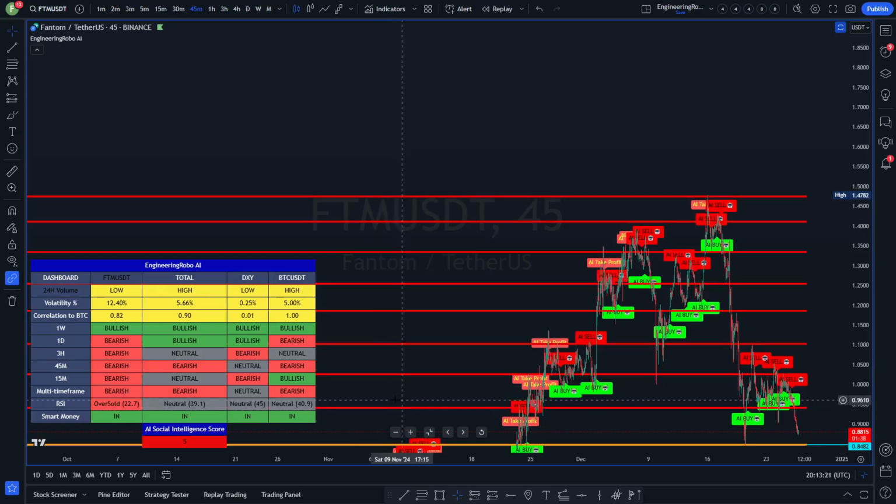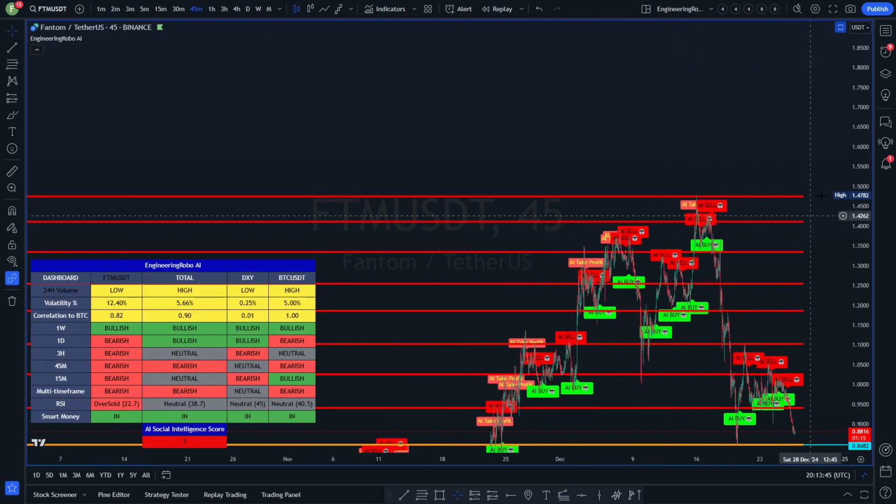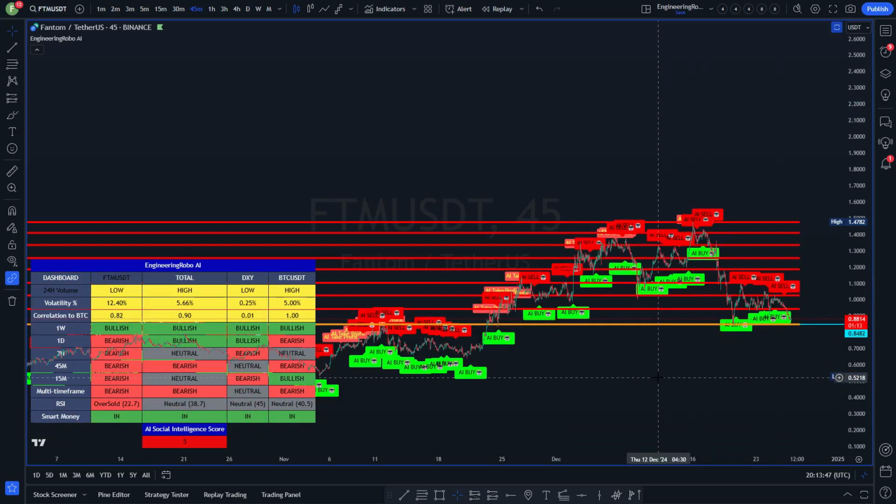So that's actually good. On the 45-minute, it is oversold, so that's positive if we're looking to enter. But as we know with RSIs, it can stay in the lower zones for longer than we anticipate as traders and investors. It's still bearish across all the time frames. So again, something that we do want to be keeping our eyes on. I just want to bunch up price.